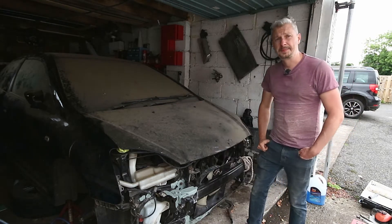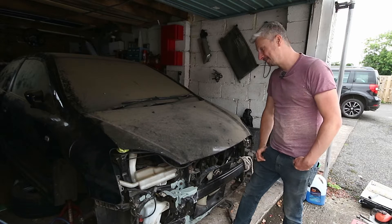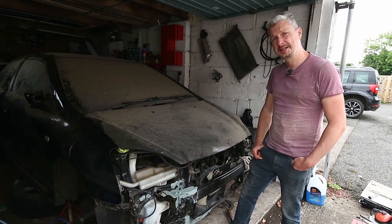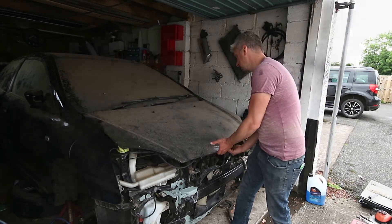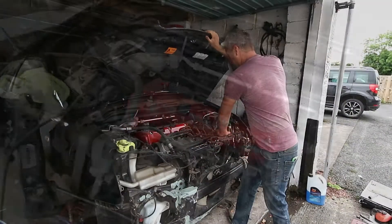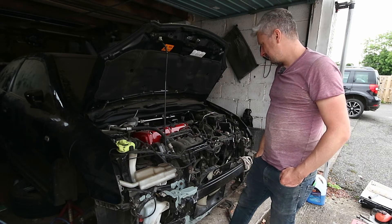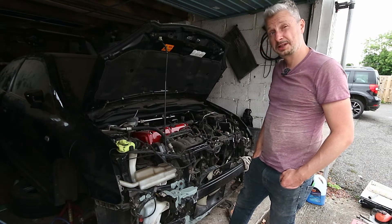This has been my car for quite a long time and it's time to get the thing back on the road. It has been somewhat neglected for a few years now. It got to the point where it sat for a while, didn't go in for an MOT, and the fuel in it went off so it wouldn't start.